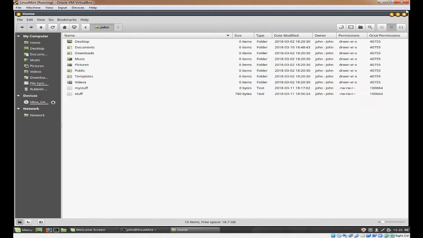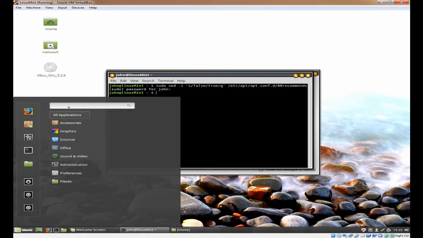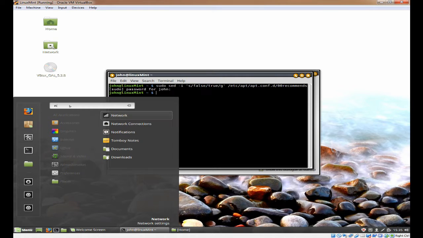It's probably not a good idea to run two file managers, but you can leave it if you wish. If you do find Nautilus appears in your list of applications, and at the moment I shouldn't have it. No, it's not there.